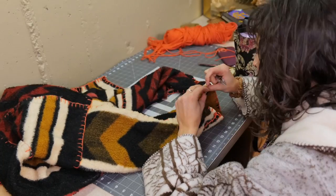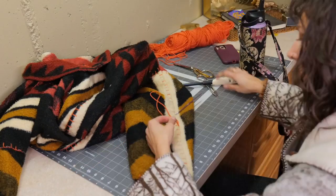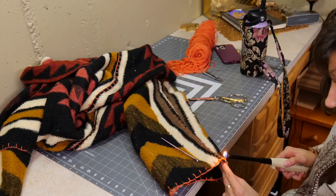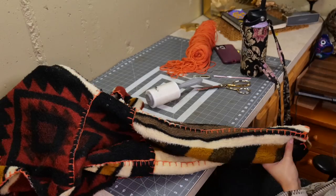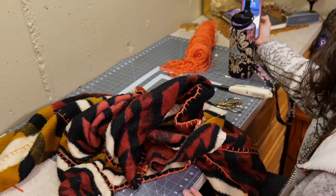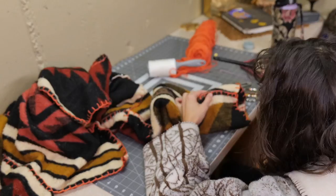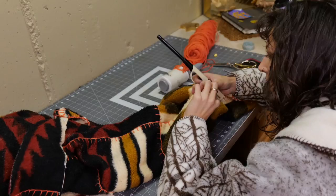Now this last part is me having a little bit of mania about the potential threads that were going to fray, or that I thought were going to fray, because I don't think this blanket was exactly the type of blanket that you could use for this style. I think I could have, and probably should have, months after having it done, maybe stitched the edges or given it a serge or something to put my mind at ease. But here's me just trying to go ham to prevent any unsettling situation from happening. I haven't worn it much because it's summer.